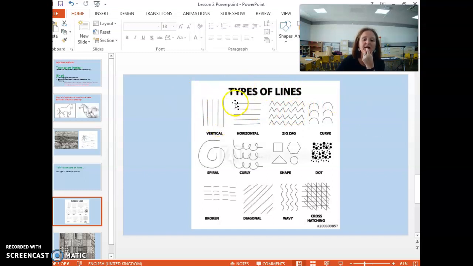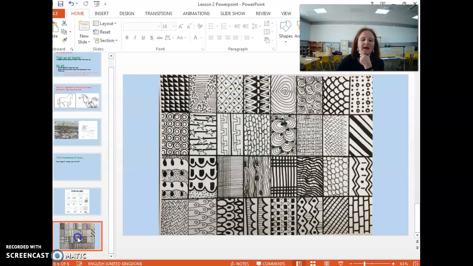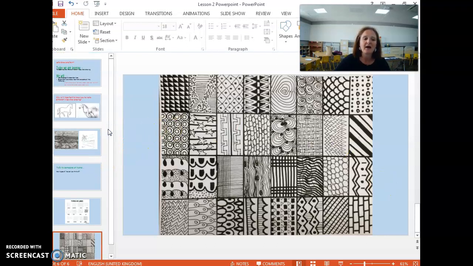Vertical lines that go straight, horizontal lines that go across. Have a look at those. And also have a look at these examples of line. And we'll talk some more about this in the next video, which shows you how to complete your work. Okay, so that's it for now. I will leave a copy of these slides on your learning page for today. And what I'd like you to do now is to have a go at the learning where you try out making different lines and you learn about the keywords we're going to talk about.